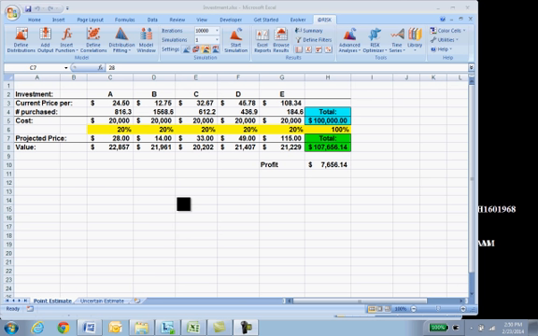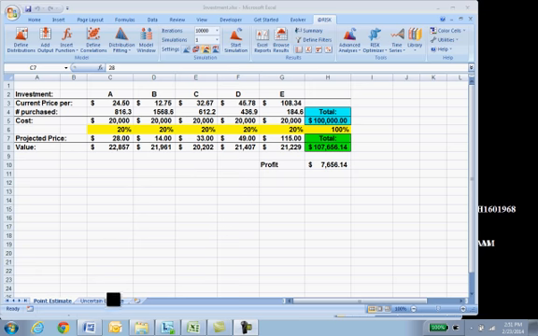The only thing wrong with this, of course, is, well, first of all, we just assumed 20% in each one. We also assumed independence. But we know these are just guesses. We don't know what the price is going to be in the future. We just made them up. There's no mention of uncertainty here. And you know that that's what Monte Carlo simulation can help us with.